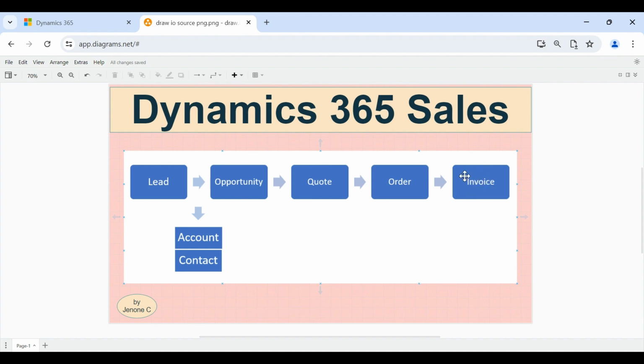In that case, what we need to do, right? From order, whenever the order is fulfilled, we will pass the data to the ERP system. We will do integration and we will send the order information to the ERP system. From there, the invoice process will take place. Okay. But in this particular video, we will be talking about the standard happy path Dynamics 365 sales process.